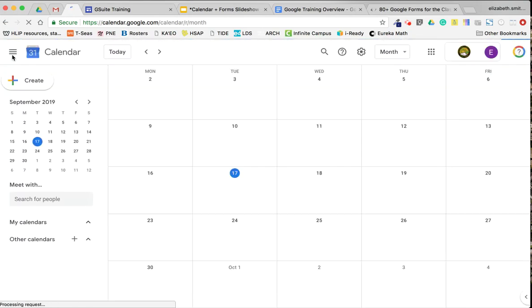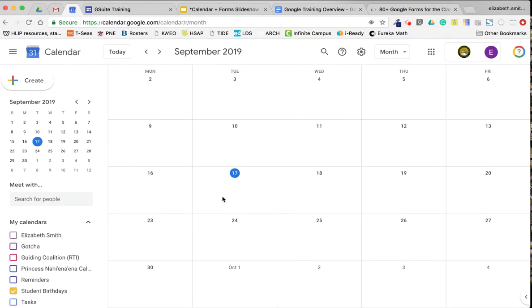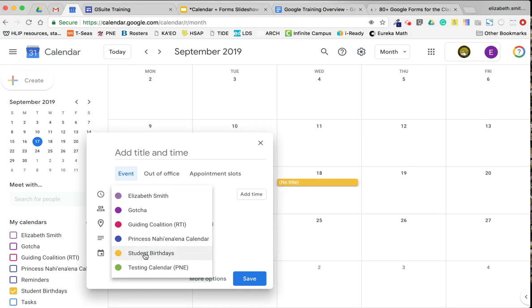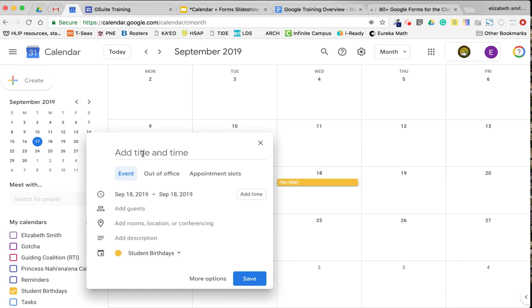And all I need you to do is to create one new event with that calendar. So again, you can click anywhere if you want to. So let's click here. I need it to be in that new calendar. Make sure you're not in any of your other calendars. So this is the new one that I just created.